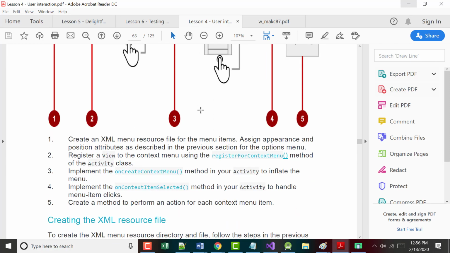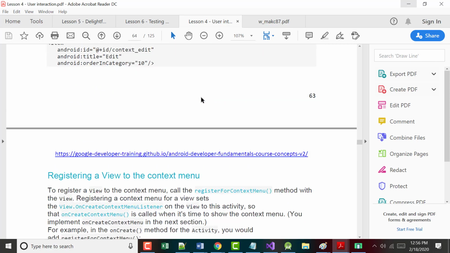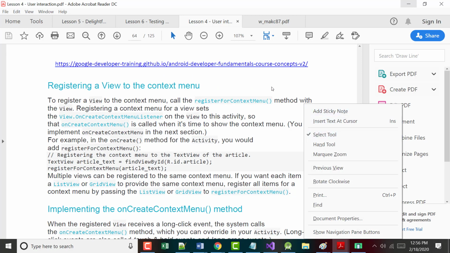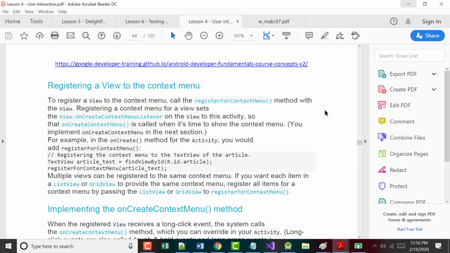Floating context menu is just that. Really, this is a floating context menu. But with a true floating context menu, you've got some control over where on the screen it is going to appear.